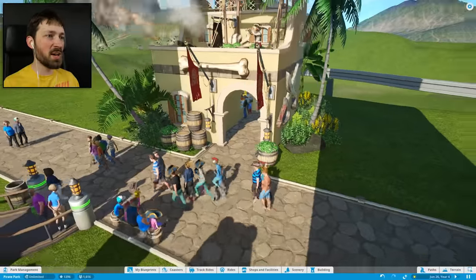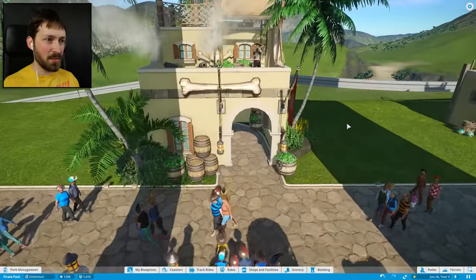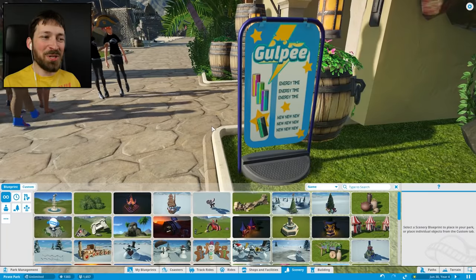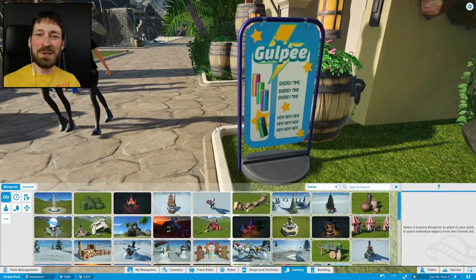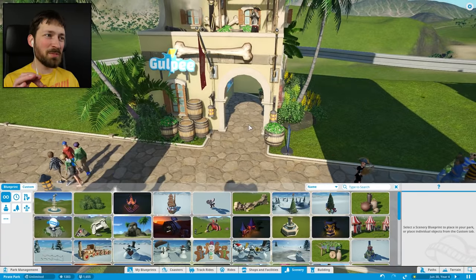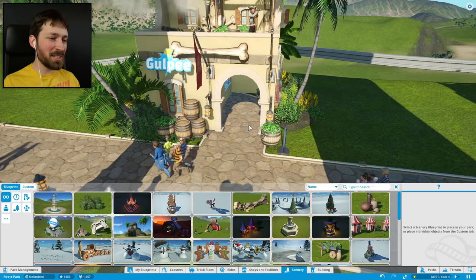I kind of want a sign on it, though. Like, I know that it looks piratey and stuff like that, but I'm still a sellout. I still want people to know that it's a Gulpy place. Energy time, energy time, energy time. New. We also have a giant glowing sign on the front. I feel like it's the perfect mix of commercialism and pirate theme. I think that'll fit well.